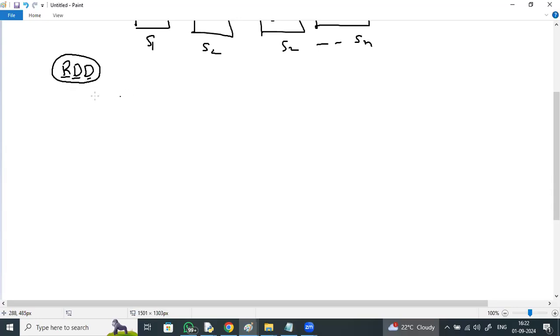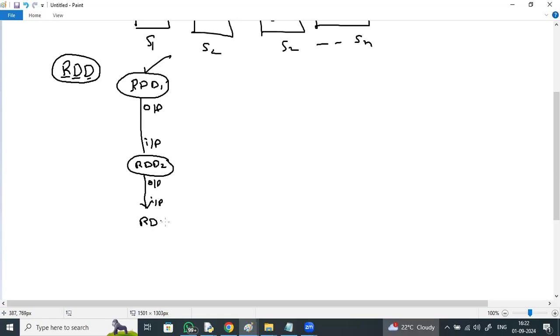They are going to be stored across multiple RAMs of multiple worker nodes and are processed parallelly. Here, RDD1, the output of this is the input to the next one, RDD2. Spark data objects we call RDDs; later, with a schema, we call them data frames. The output of one will be the input of this, RDD3, RDD4.